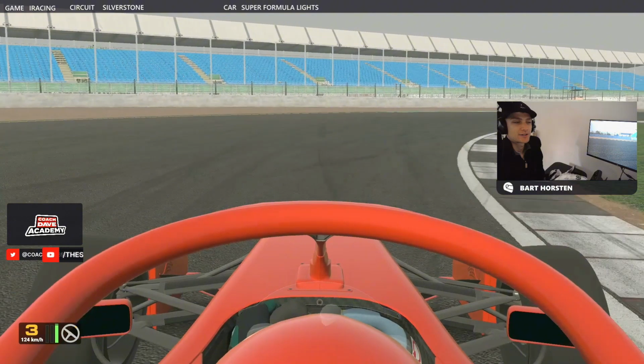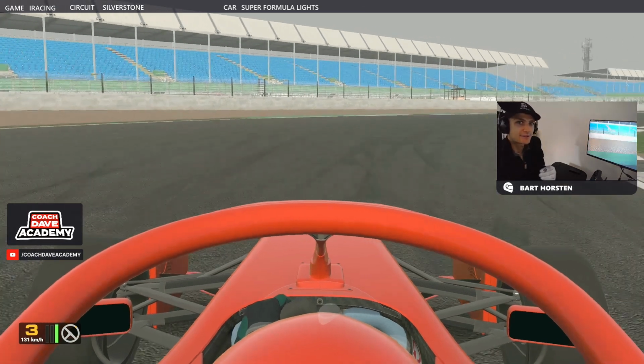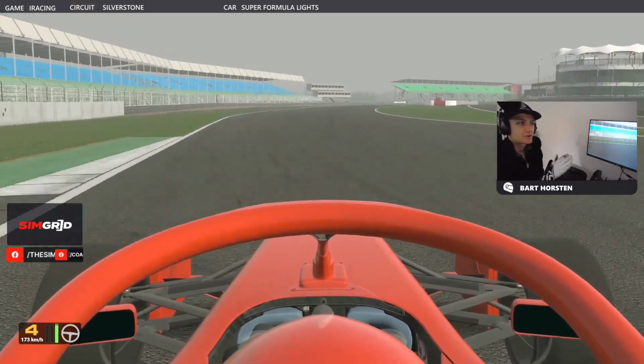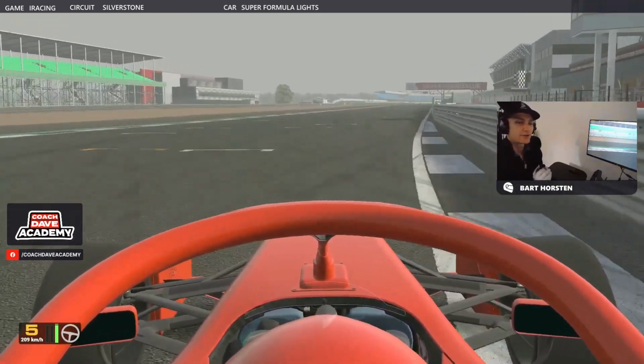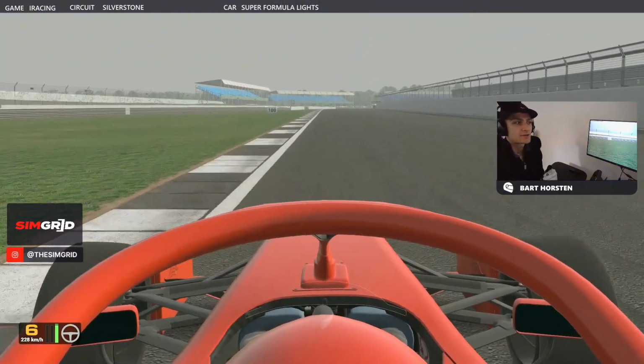Try not to get back onto the inside curb. I found it can upset the car a lot on throttle with a bit of wheel spin, so just watch out for that. If you're understeering, though, the inside curb is quite useful to hook the car around. Okay, let the car out, use all the curb on the exit, straight back to the right, shorten the distance, cut over the inside of Woodcote here, as we can on iRacing because the curbs are super flat. All the way to the left-hand side here for Copse.